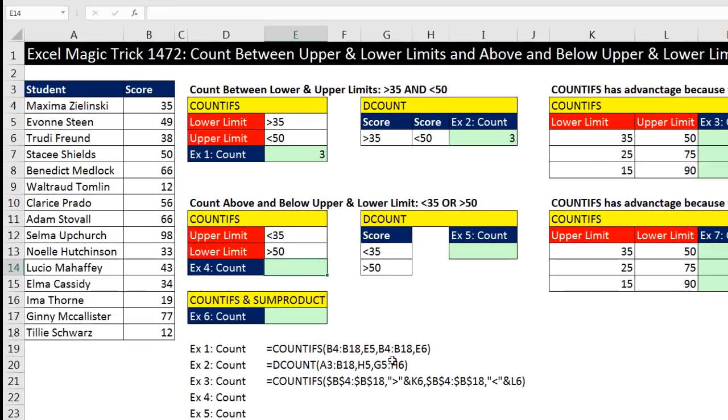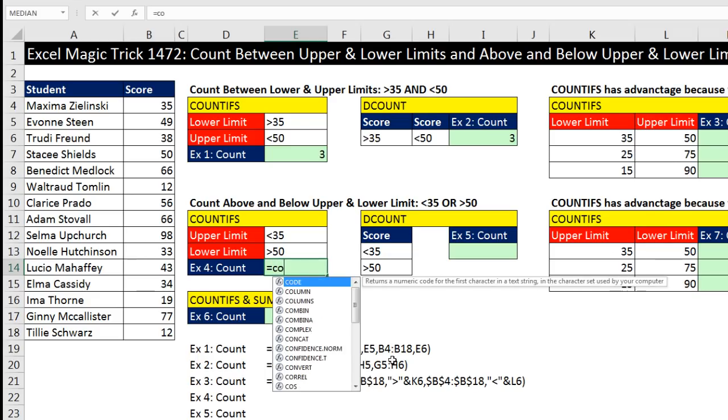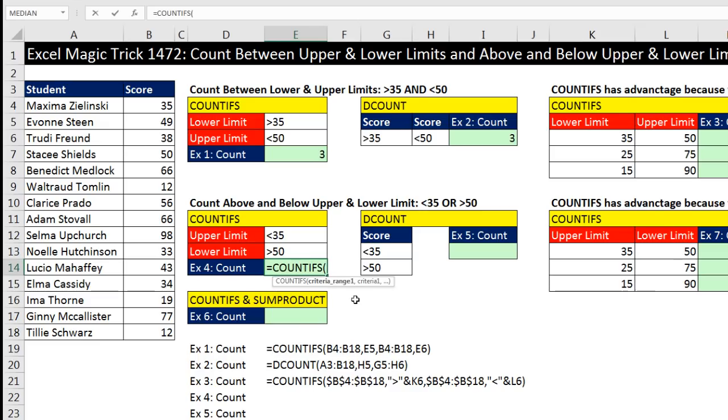Now, when we have an or logical test, there are a few ways we can do this. We can use the COUNTIFS. Criteria range 1, I'm going to highlight all the numbers, comma, and then I'm going to put the first condition in. Now, when I close parentheses and Control-Enter, you can see that COUNTIFS found 5 numbers in this column that are less than 35. I'm going to hit F2 to put this back in edit mode. Now, if we continued on here, of course, no numbers exist that meet both of those conditions.